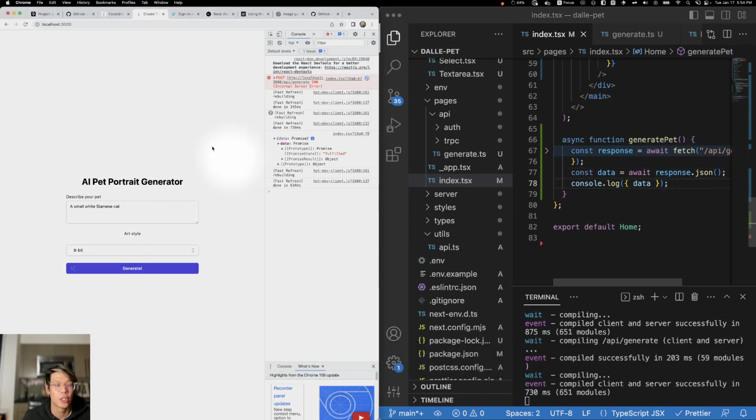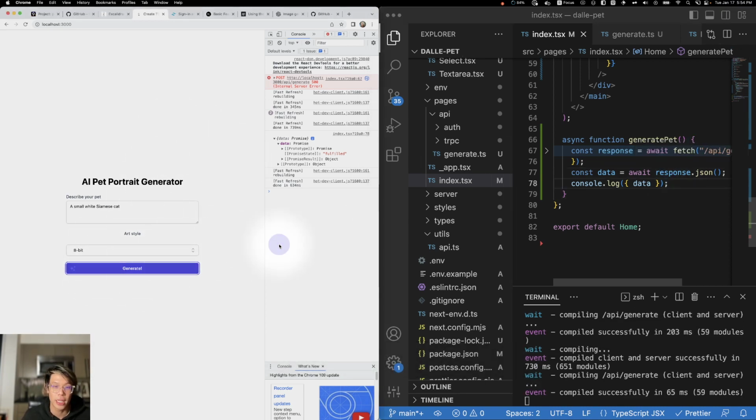Okay, let's try again. So I saved it. I'm going to hit generate again. Okay, so we get back an object, moment of truth. Yay, we have an image. Let's go ahead and copy this image.